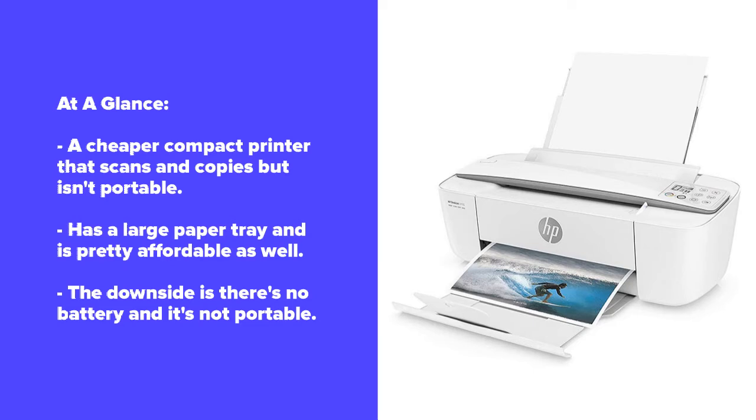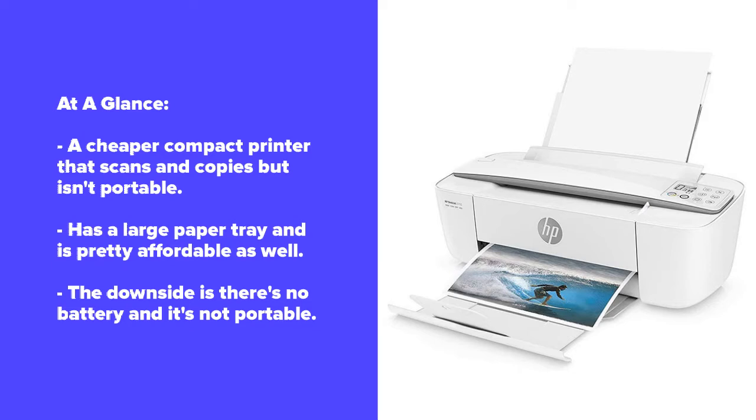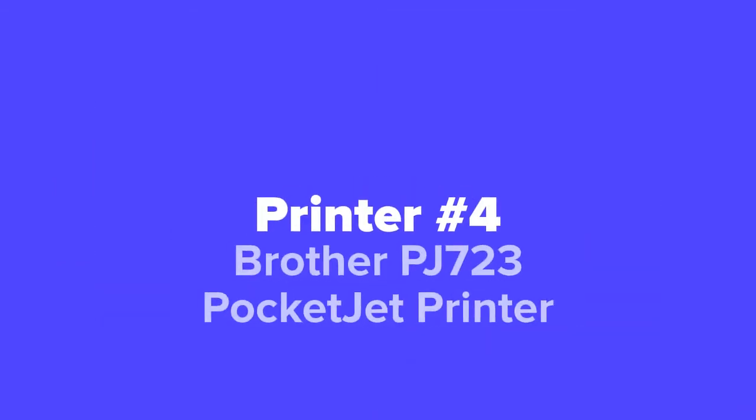It's not portable and there's no built-in battery, and at five and a half pounds you really wouldn't want to be carrying it around with you anyway. But if you're looking for a small, cheap printer to fit in your apartment or office setup without taking too much space, this is the one. It even comes with a built-in scanner and copier, which operates by feeding documents through it since it isn't big enough to have a flatbed scanner. As far as print quality goes, it's okay, and you may get a few printer errors, but when you consider how affordable this printer is, we still think it's a great device.